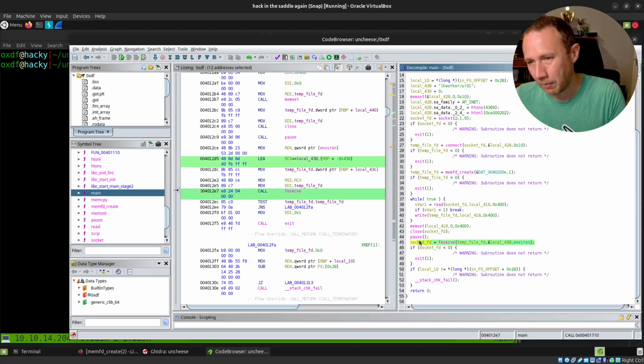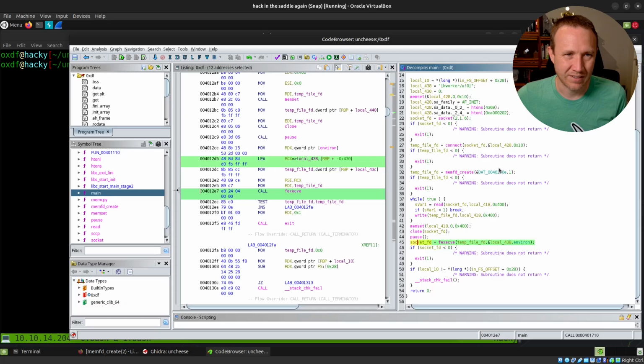So the question really is, what is in that file? I don't have access to 10.0.0.2, so I basically have to figure out, can I recover this file from memory? So let's go back here.